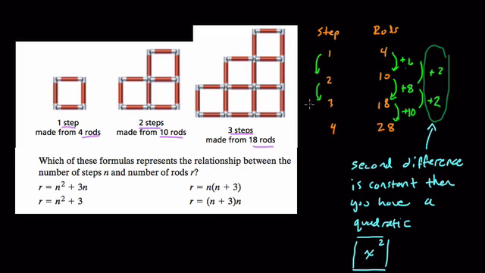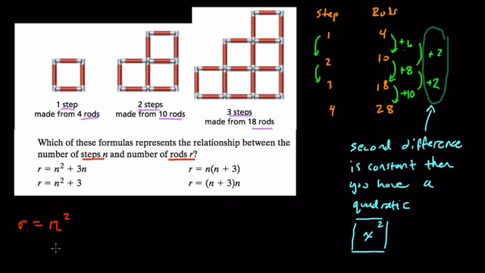You take x would be the step number, right? So in the first one, if you squared the step number, that would be one squared. So n squared is, they're using n for step number, right? They want to know what formula represents steps n and rods r. So r has to equal n squared times something plus something or some combination. So if I plug in one for the first one and square it, that gives me one. But I know r equals four. So what do I have to do to one to get to four?